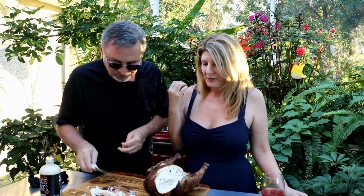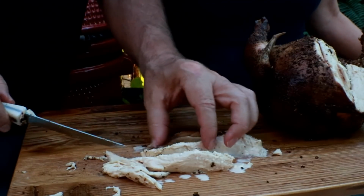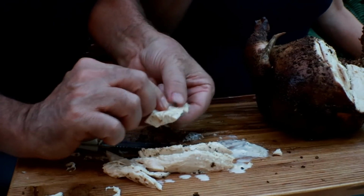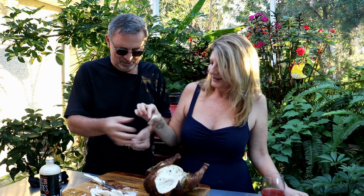You don't know what I seasoned it with. I have no idea. I seasoned it with something you said you didn't like. Lemon pepper? Yep. Are you serious? Yes. I used lemon pepper, and I thought that would go good with this white sauce tang. This chicken, I hope you guys can see that. It's just full of moisture. So you're tricking me. I wasn't tricking you.